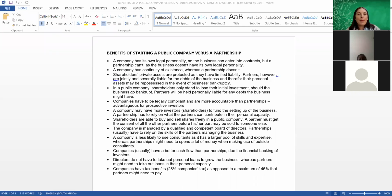With these notes, they haven't said compare it to a sole trader or compare it to a partnership. So that's why it's very important, grade 11s. Although the focus is on the benefits and challenges, you have to know the characteristics of each of your forms of ownership, all of them, as well as the advantages and disadvantages. If you start with the characteristics, that normally gives you a good basis to argue what the advantages and disadvantages of the business are. For all forms of ownership, always start with legal entity, because that will already tell you a lot about each of those forms of ownership.